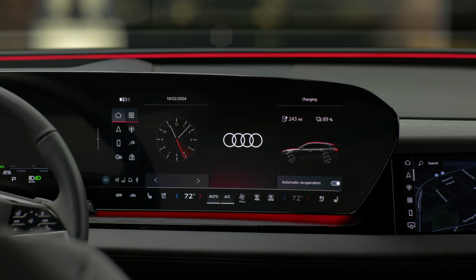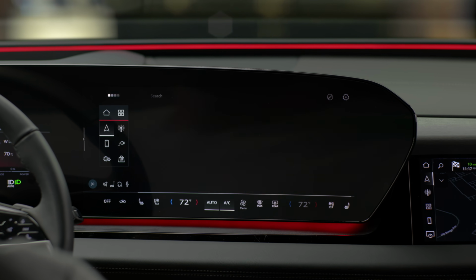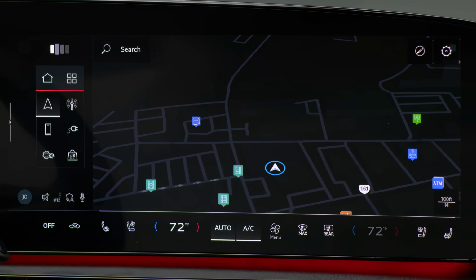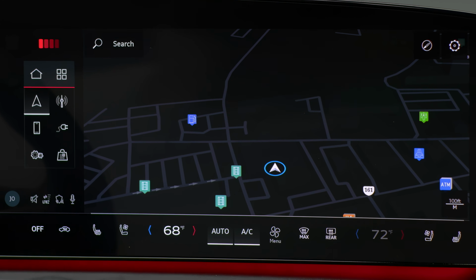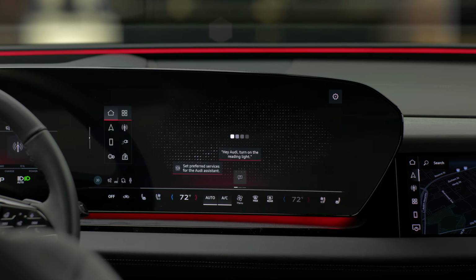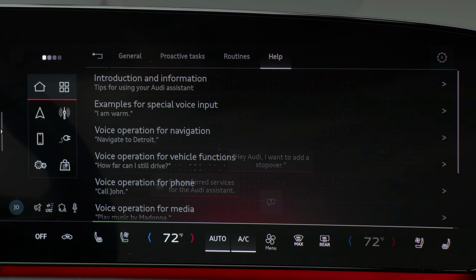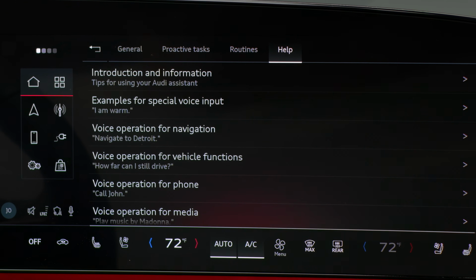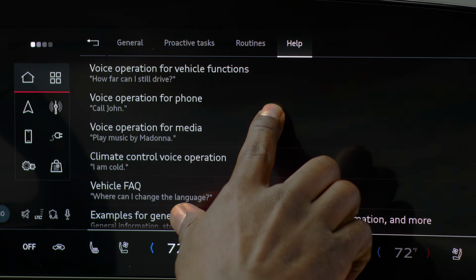A command like, "Hey Audi, take me home," will automatically launch the navigation app and send a route to your saved home address. A command like, "Hey Audi, turn climate control to 68," allows changing even AC settings with just your voice. Swiping right on the home menu will bring up a dedicated Audi Assistant suggestion screen. Tap the dialog box at the bottom of the screen. There is more you can do with voice commands than one would guess, so there is a dedicated menu here that gives many ideas to what is possible.